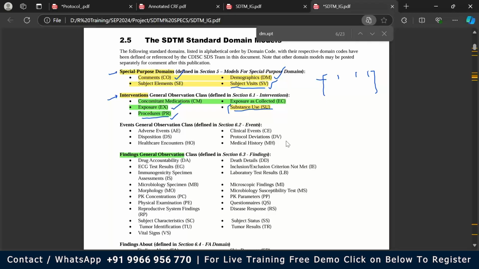And why have they created this? Because if you want to know the basic demographics of the patients, you can just open the demographic domain and you get an idea. So this is basically categorizing the raw datasets in a different way so that we can easily get an idea about particular information. This is just to harmonize things. Because in company A they can have all of it on the demographic page, and sometimes we also have substance use on the same page. But in the case of SDTM creation, we'll have to segregate that information into two different domains.